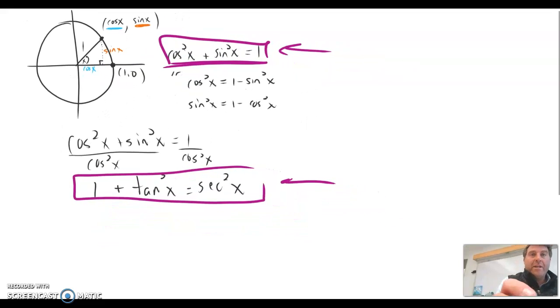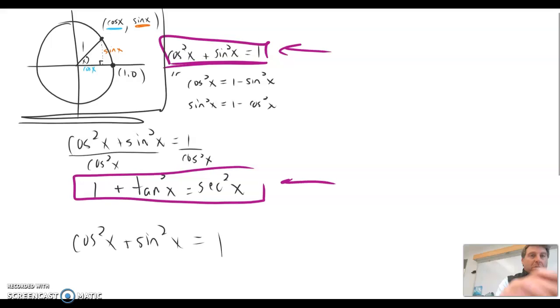Look. And again, I'm going to take the original cosine squared x plus sine squared x equals 1, which comes just directly from that unit circle that we started with. Definition of the sine and cosine. And instead of dividing everything by cosine squared, now I'm going to divide both sides by sine squared of x. Okay, we'll see what comes out in the wash.